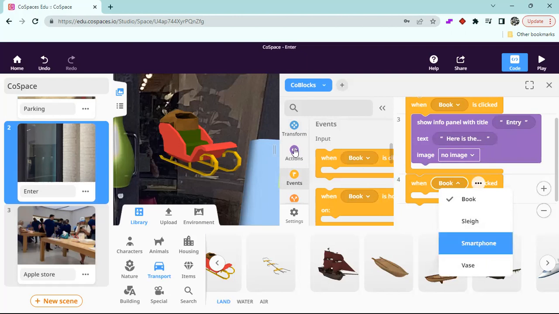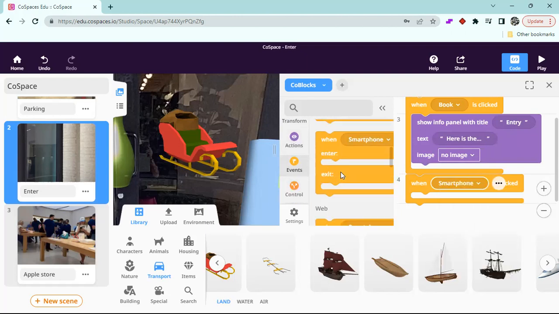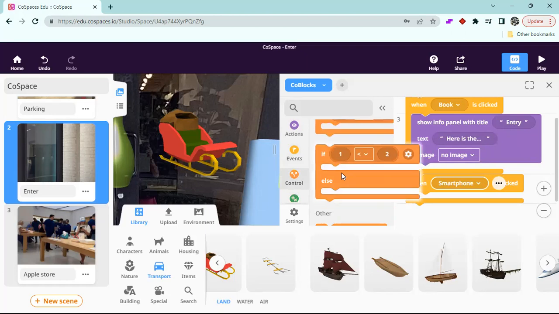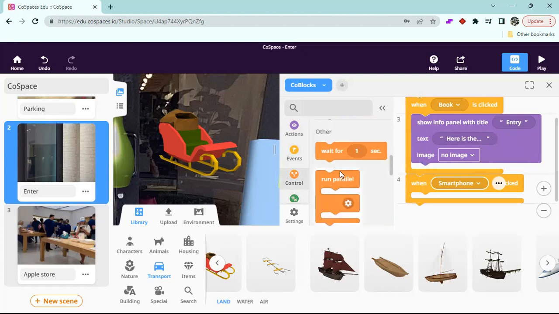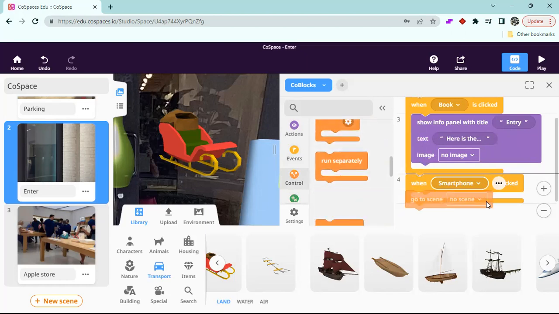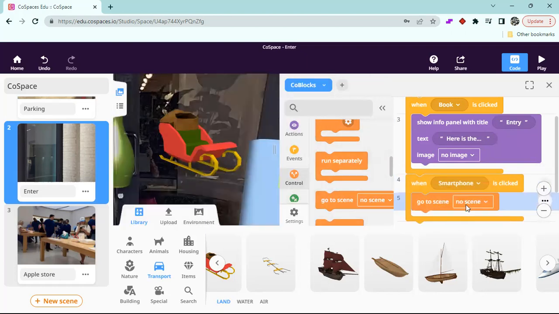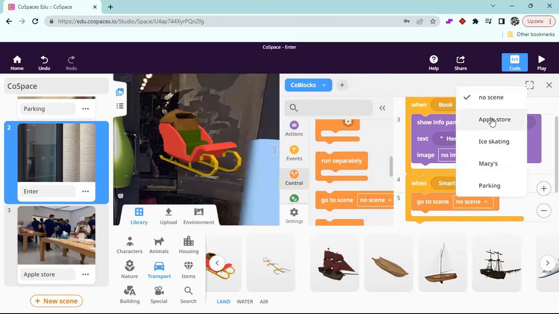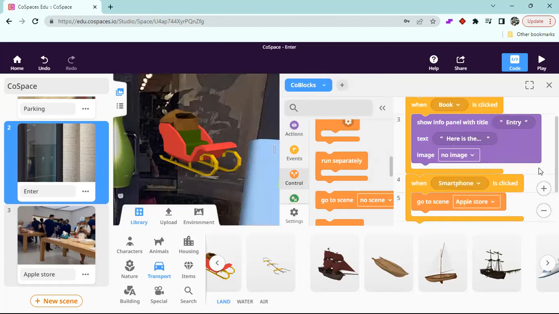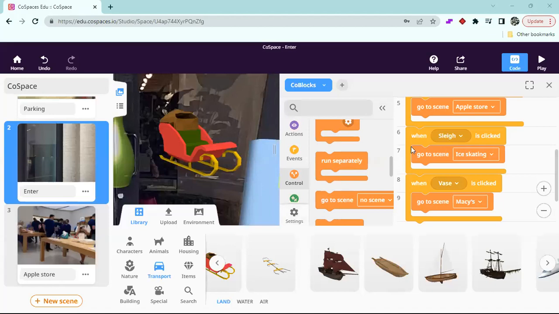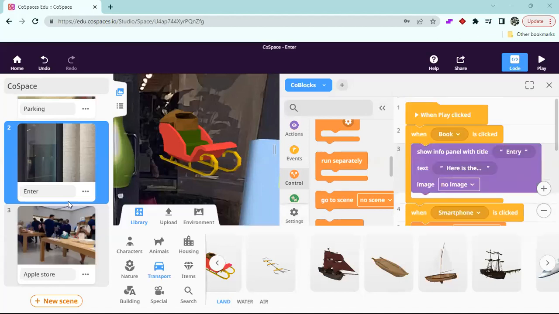For the smartphone, when it's clicked, then I will want it to change to the Apple Store. And then do that for the other 2 as well. So then, once you've done all of that, what you can do is change to the next one, so the Apple Store.